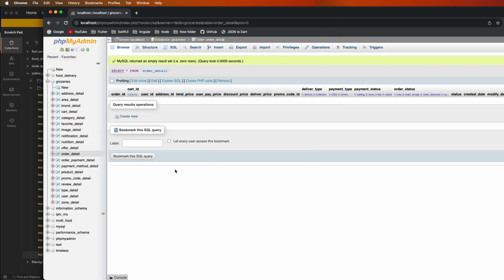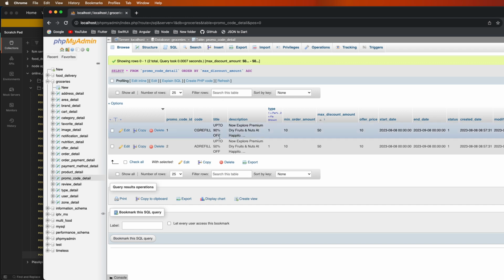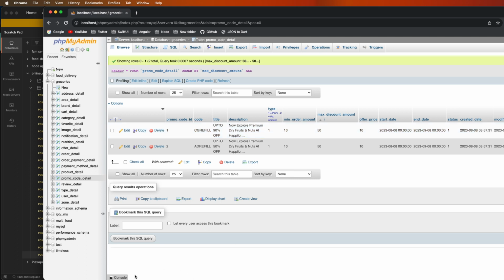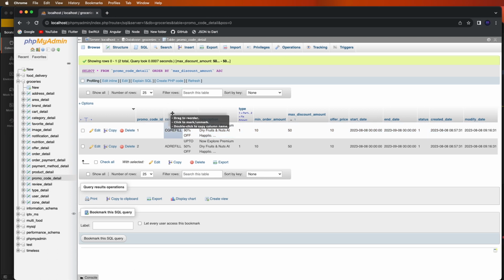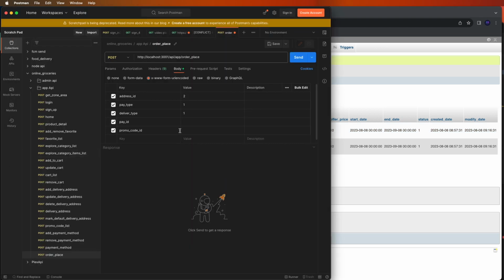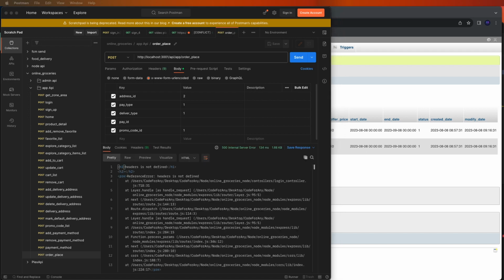Now we need to apply one promo code here. Check here. Minimum value. Apply first. First promo code we need to apply here. Now we need to save. We get this error, we need to fix this.